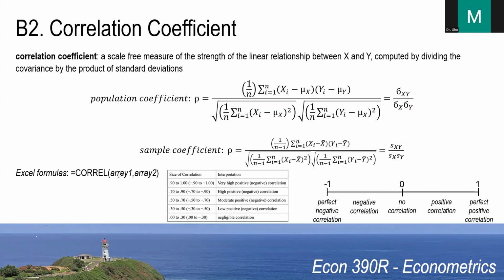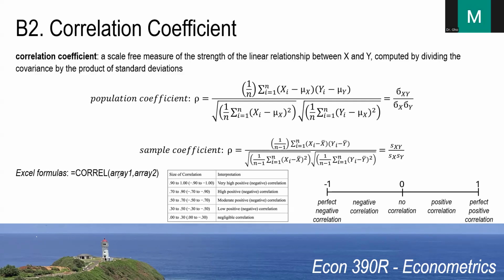And the way we interpret this, the result is going to be somewhere between -1 and +1. -1 means you have perfectly negative correlation. +1 is perfectly positive correlation. 0 means they're not related. There isn't a linear relationship, or we say no correlation. Really what we mean is there's no linear relationship between the two.